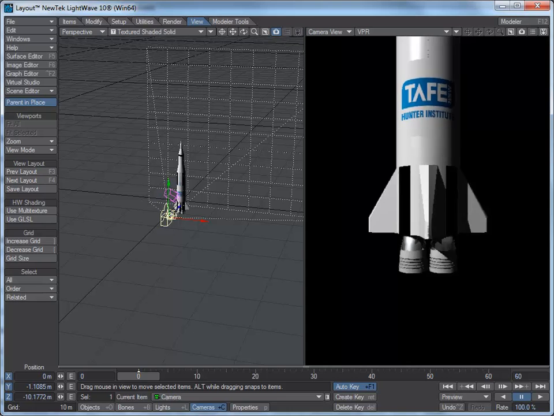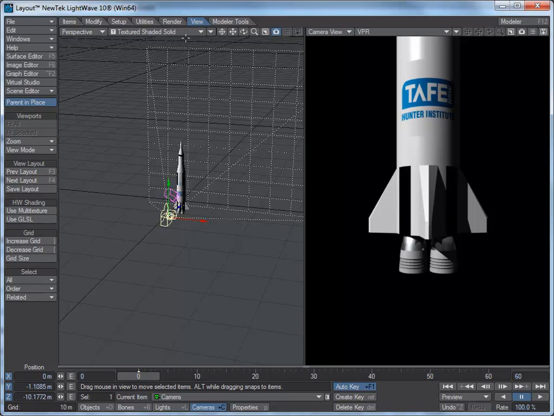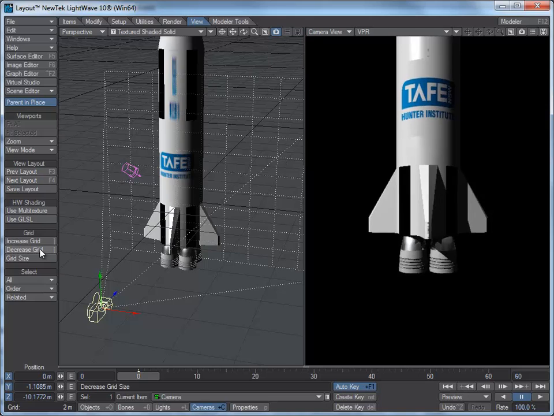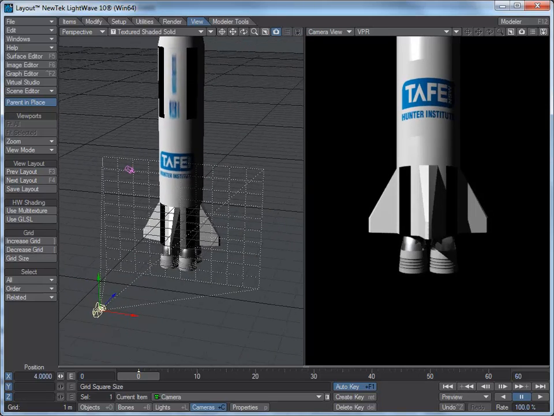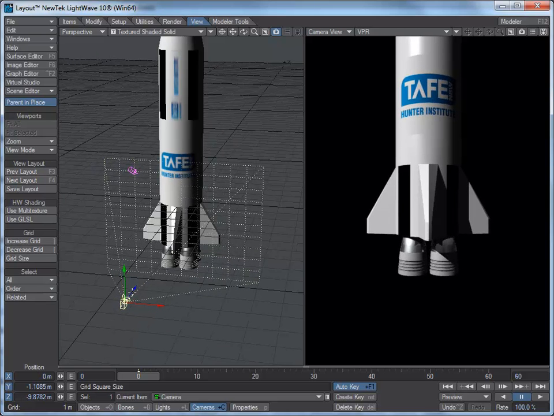Move it in. Now if you want to change the grid size, it's on View already there. I use the bracket keys, the left and right bracket keys to the right of the P key on your keyboard. It shows you the shortcut there, see? If I decrease the grid size, see how it becomes more manageable with my camera. So I'll just zoom out a bit. There we go, here's our rocket so far.